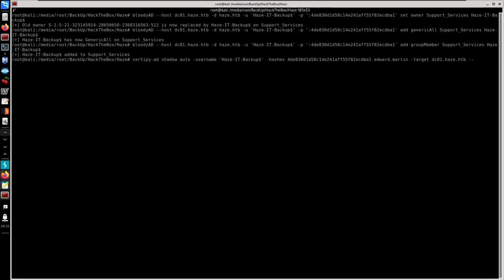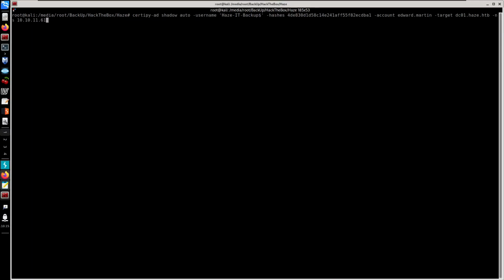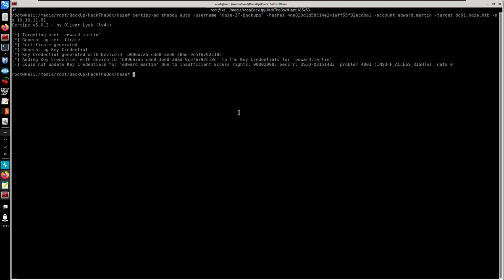We can specify -dc-ip for the IP address 10.10.11.61. I'll specify a -account, and hopefully if this runs successfully, we're able to get the hash for Martin.